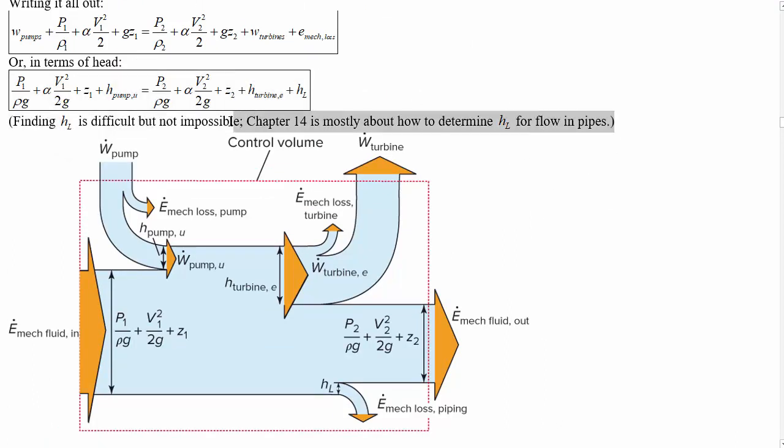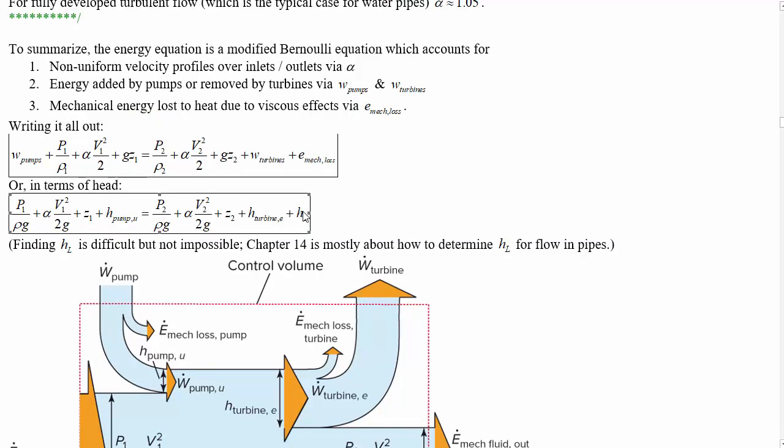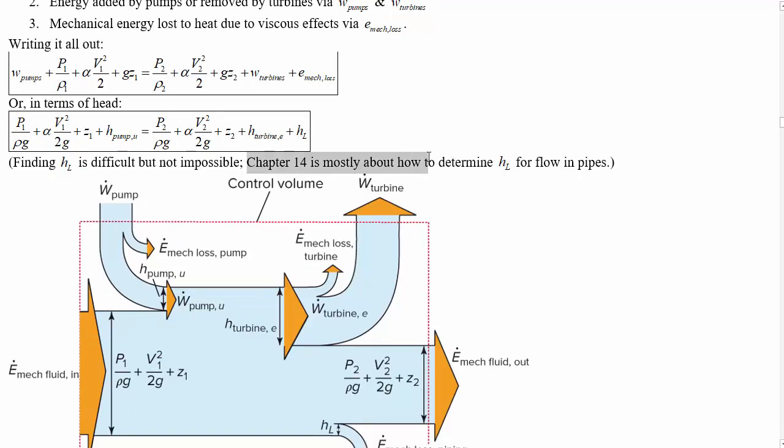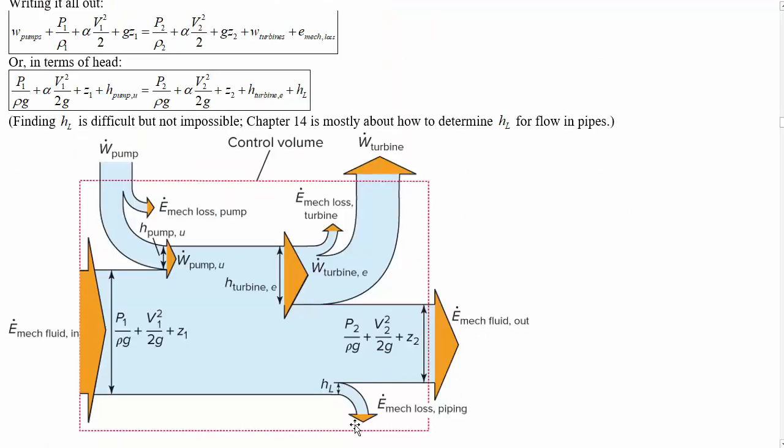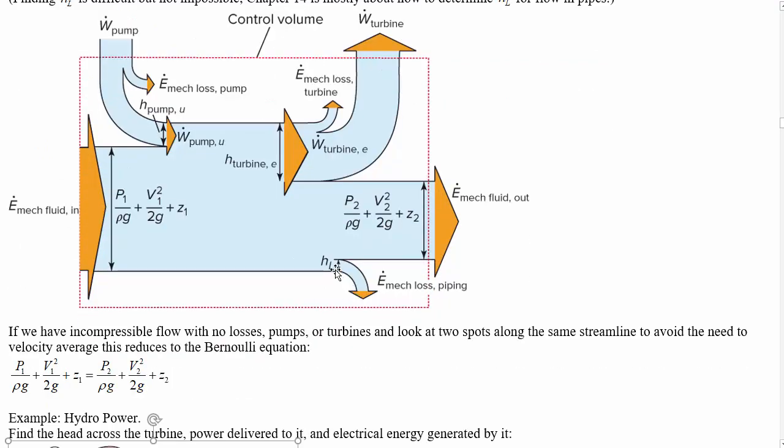So given that we've got a whole chapter devoted to that, you can imagine that this is really encompassing a lot of information. In the problems in this chapter, we're basically going to have to tell you information about what it is right at the start, or how to ignore it, and then work with the energy equation. What this also means is that we're going to be working with the energy equation for quite some time, so you definitely want to master the concepts here before proceeding on to chapter 14. As mentioned before, if you get rid of the losses, assume incompressible, and focus along a streamline, you don't have to velocity average, and get back the Bernoulli equation.